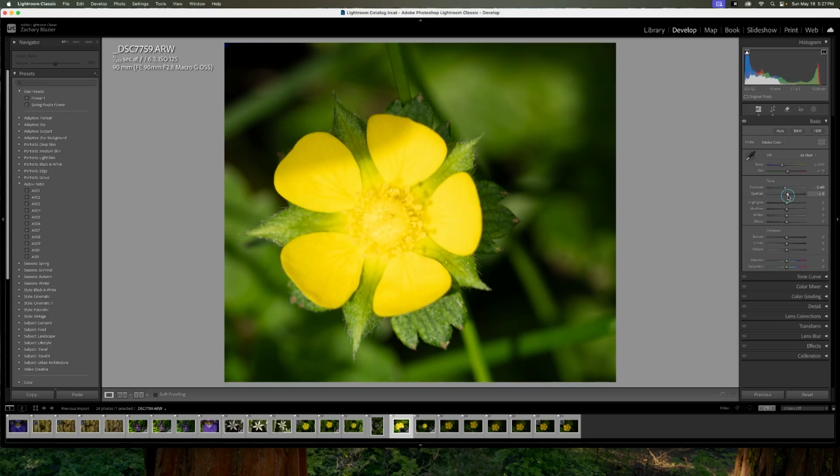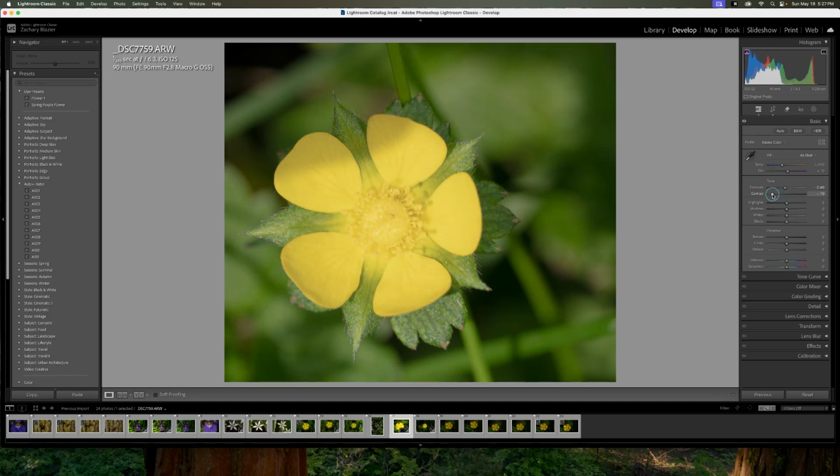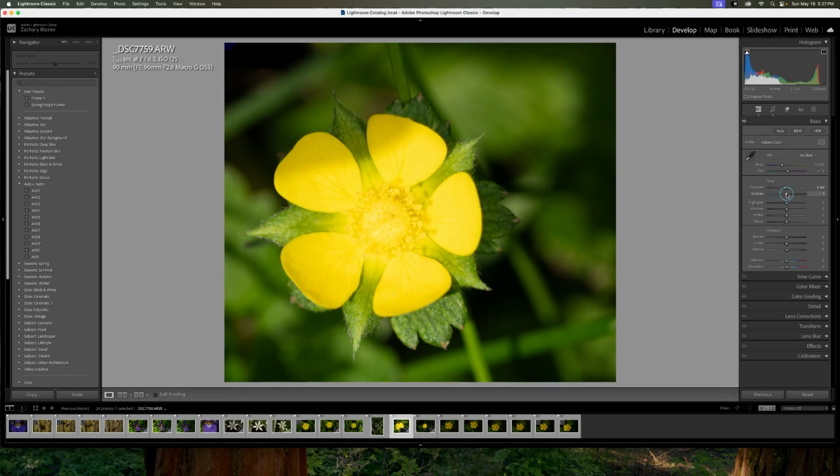Contrast stretches the whole histogram out. It increases the gap between the shadows and the highlights, or it smushes them together as you lower contrast. Whites and blacks control the outer edges. You can easily introduce clipping this way, so be careful. But if we adjust whites, if you watch the right side of the histogram, that's really the only thing that's being adjusted, and the opposite with blacks.